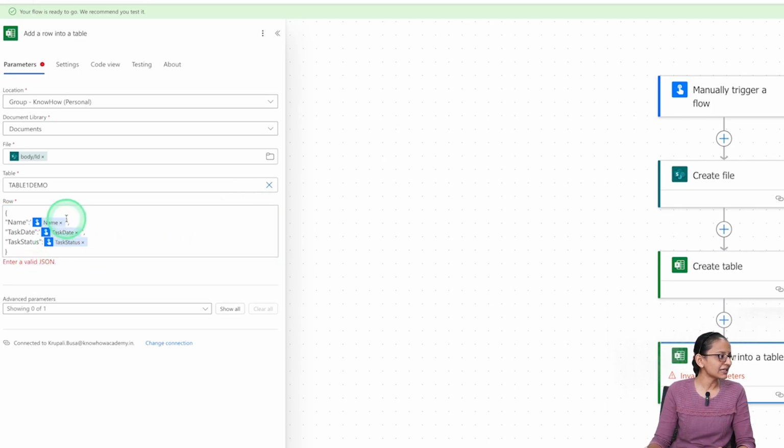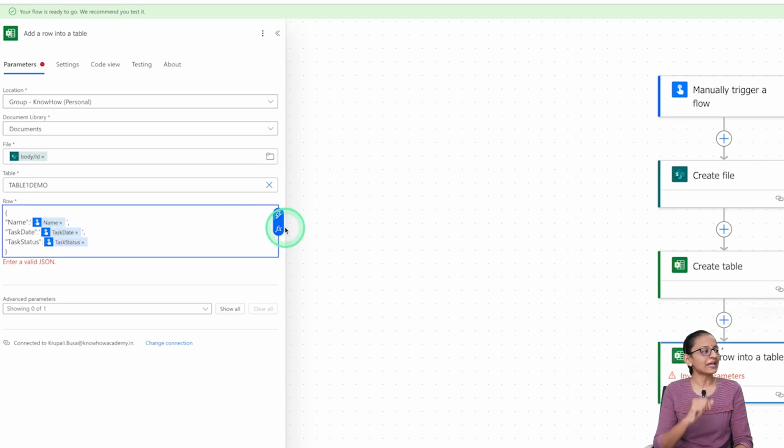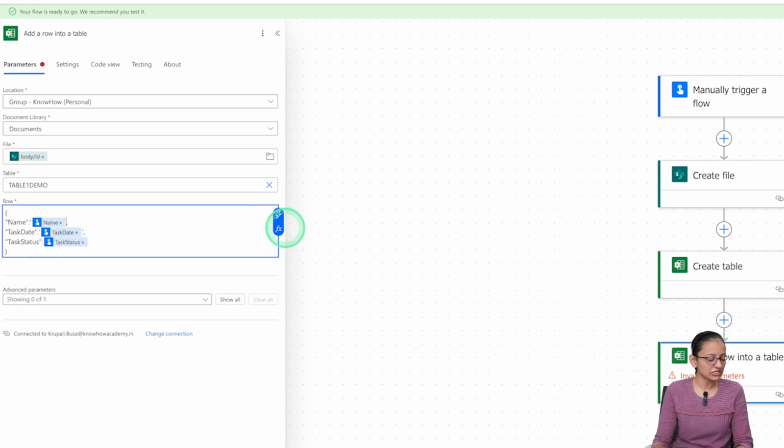Yes, I made a mistake: whatever I have written for an input parameter, I should not write inside a single quotation, but I should write it in a double quotation. So let me remove the single quotation and write it inside a double quotation, and date should not be in a double quotation. Remember, when in Power Automate you are supplying a parameter which is a type of text, you should write it inside a double quotation. Date, you should not write inside a single quotation or double quotation. And let me just again write task status in double quotation.